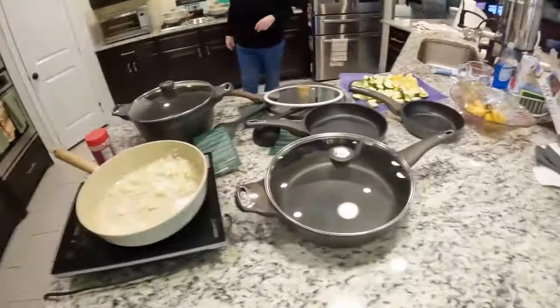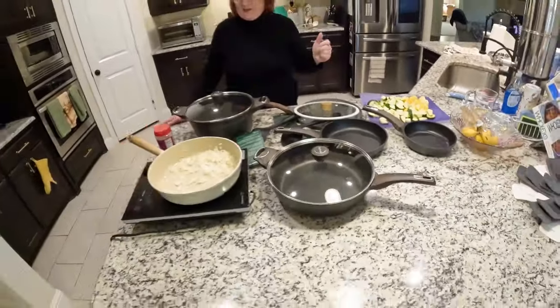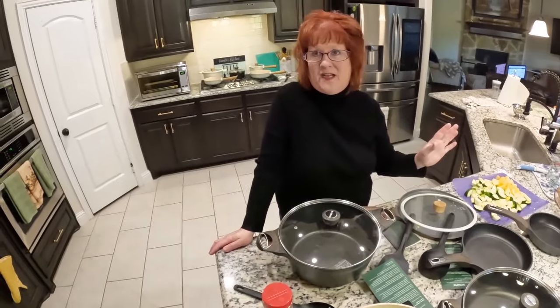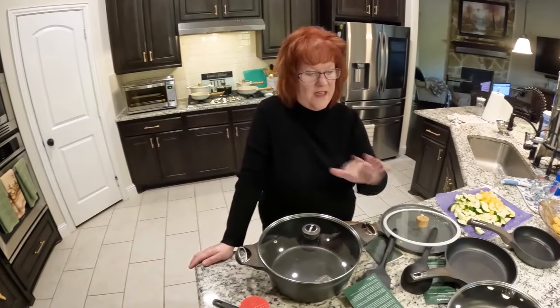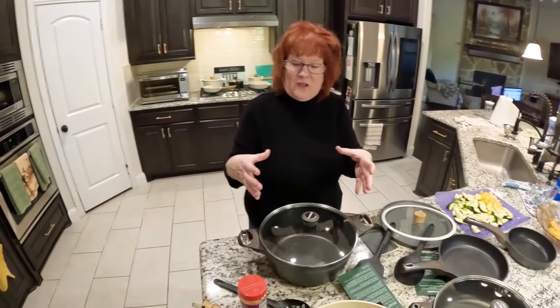Well, if you have this big beast, wouldn't you use it? You can. I mean, I could see doing all my cooking in these two sets. And actually, one set will take care of it. I love to cook, and I enjoy cooking, and I like having options. And with these two sets, plus the RV set, we call it the RV set, it's the compact set, really.